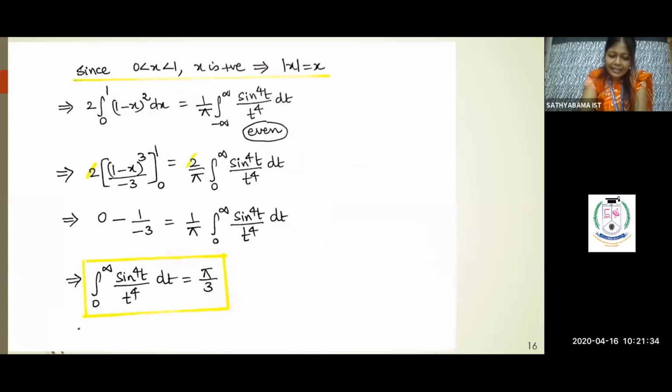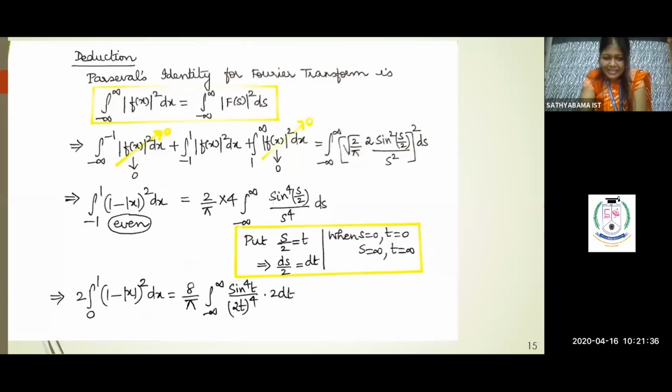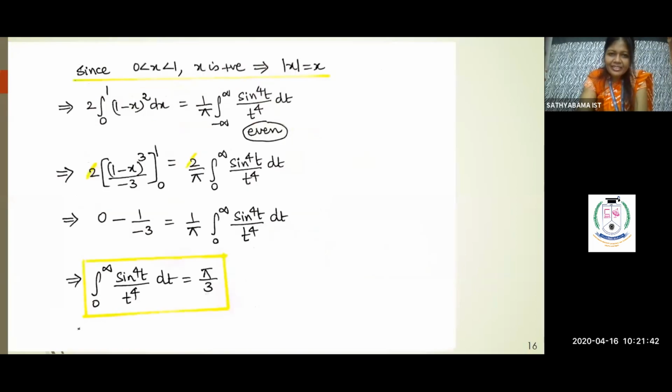Okay, again, left hand side, I've done the same thing. Mod x, see x lies between 0 to 1. So x is positive. Look at the left hand side. So what is modulus of x? It is x only. Okay, this we already discussed. So left hand side, I've integrated. How can you integrate 1 minus x the whole square? 1 minus x the whole cube by 3 into the minus 1. Why? How did I get that minus 1? Because I have 1 minus x.